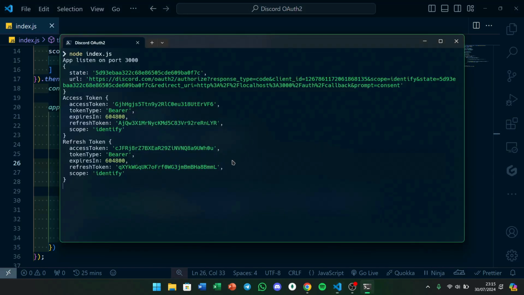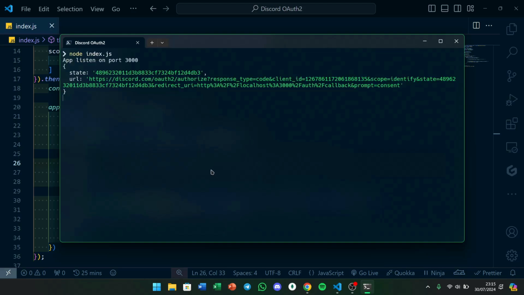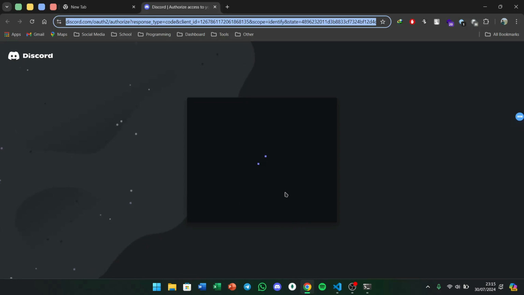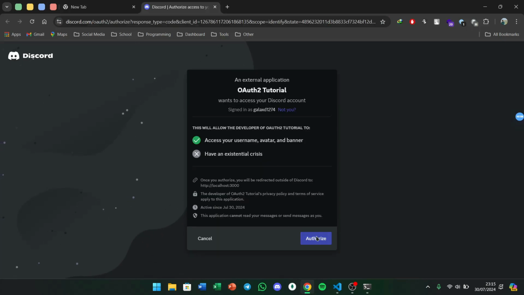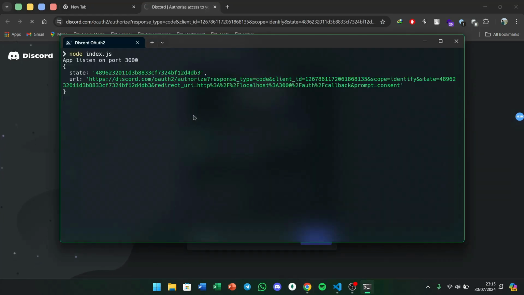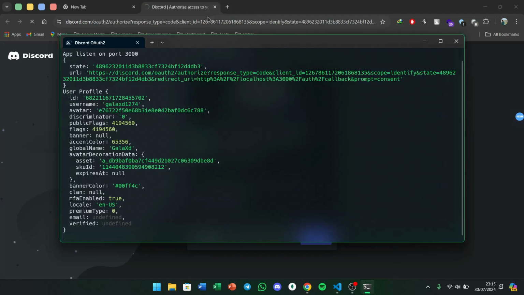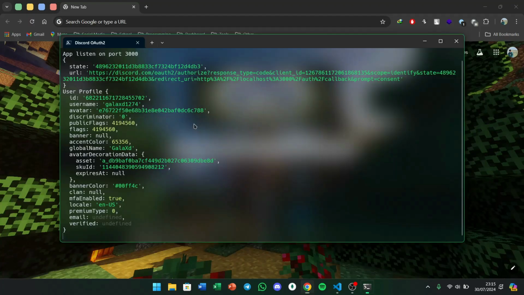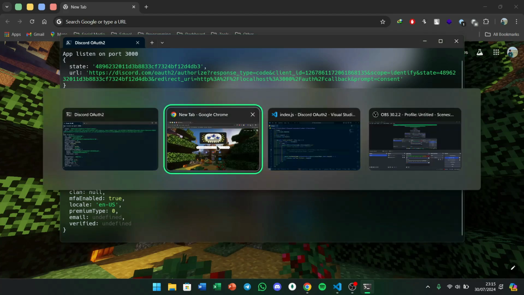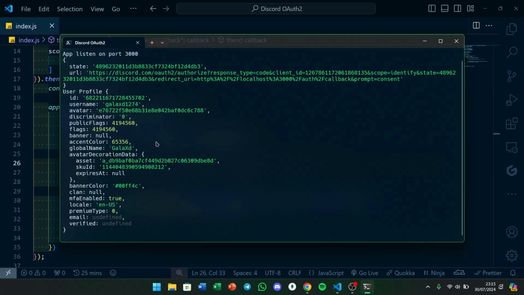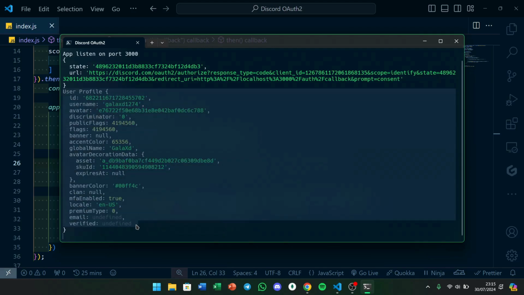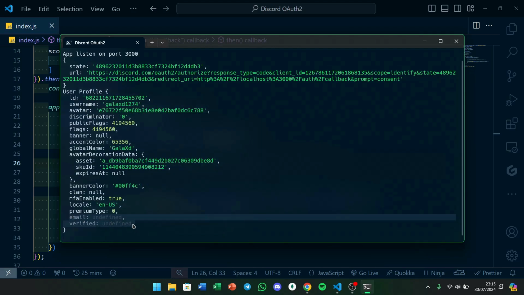Go to the terminal and run the project. Authorize your account, and return to the terminal. Wait for the response result from the function. There are some parts that will be undefined.